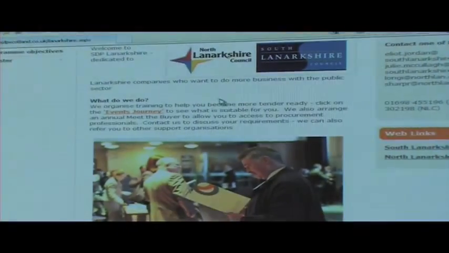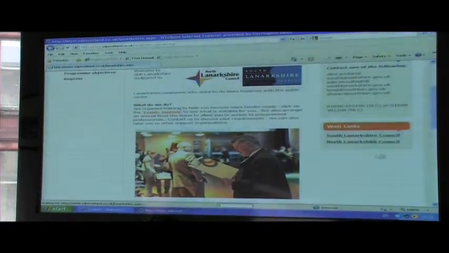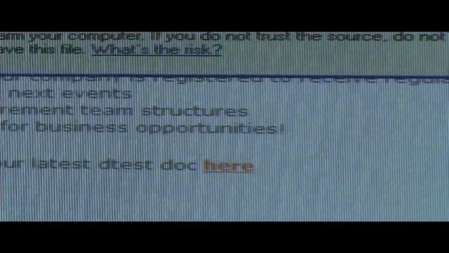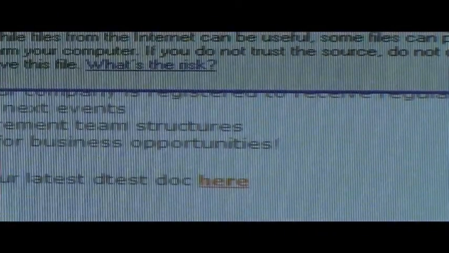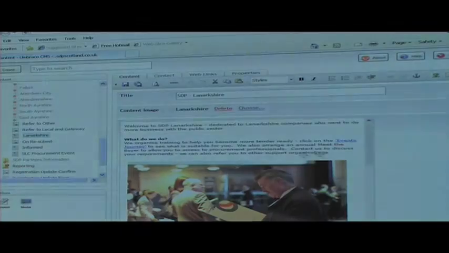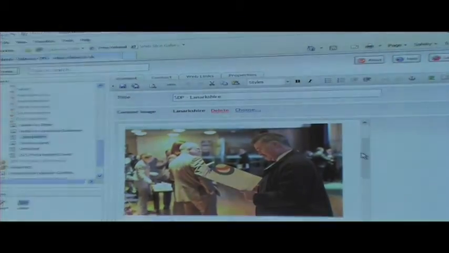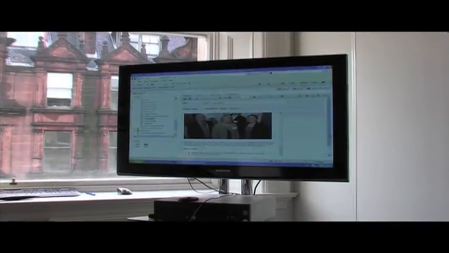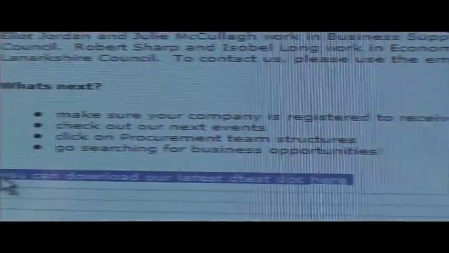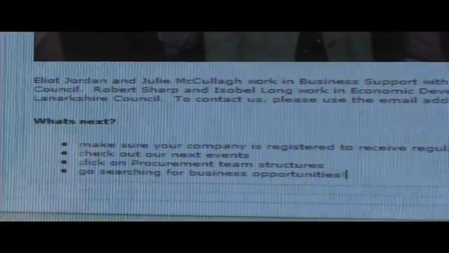Go back, refresh, and scroll down the page. Here's my document. If I right click, it will ask me, do you want to save or open the document? I don't want to use the document anymore. Scroll down again at the back office, and I'll just delete the sentence. Save and publish, and things are back to normal.